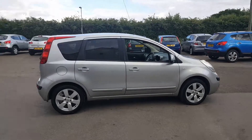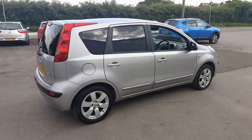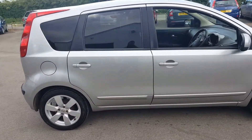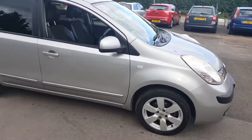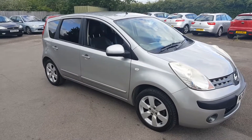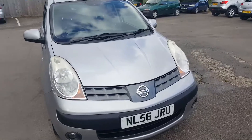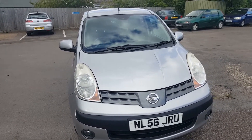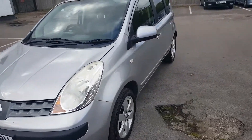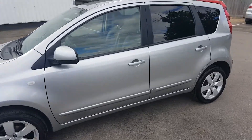If we have a look around this side, it's all nice and tidy — obviously a nice set of alloy wheels. Good rear tires, in fact almost brand new. The fronts are starting to get down a bit; we'll check them obviously when servicing it. All nice and good around the front — got a little stone chips on the front edge of the bonnet, which you'd probably expect to see at this mileage. Apart from that, all pretty good. Same on this side — pretty tidy car all the way around.